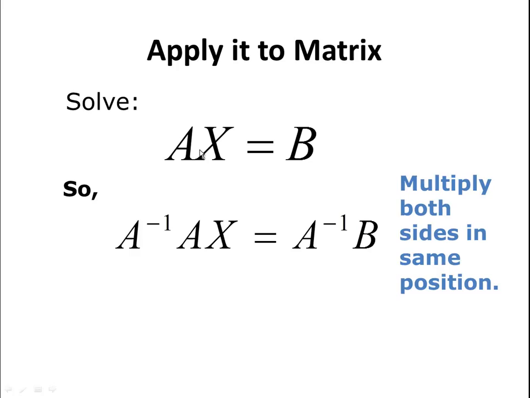So we want to get X by itself, the X matrix by itself. We want to get rid of the A matrix. So we're going to multiply by its inverse. And then we have to multiply the other side by its inverse as well. So A inverse again. So basically we've got to multiply both sides by the same thing because it's an equation. And since we want to get rid of the A matrix, we're multiplying both sides by the inverse of A. So it reduces out. Not technically cancels. They kind of cancel each other out, but they reduce out.